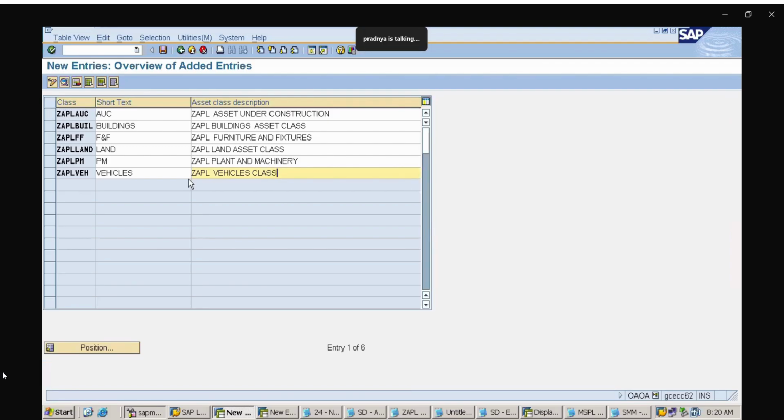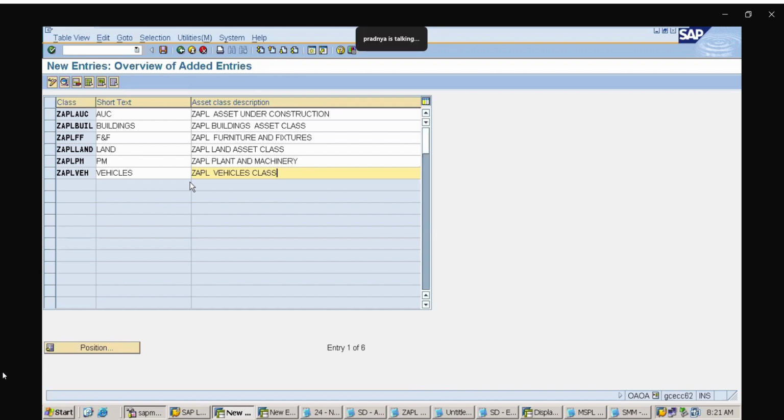Sir, my problem is I copied the reference chart of accounts from another code. Then how do we select it? Leave it now. Create a new one and assign it to your company.